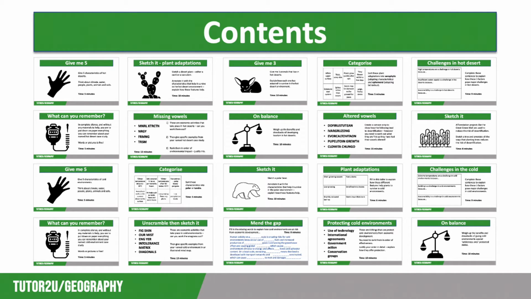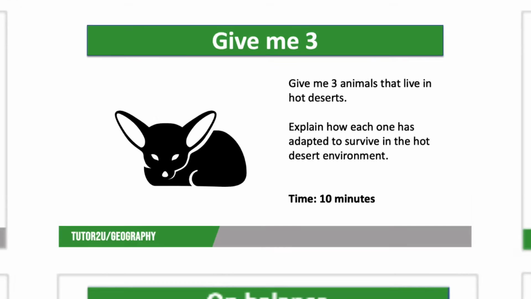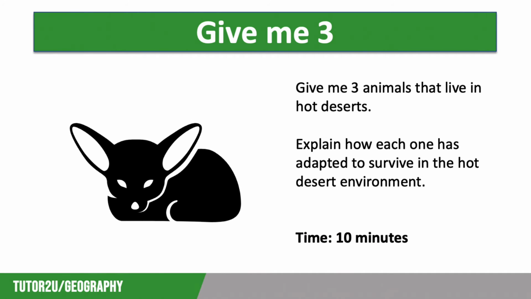Okay, which one should we go for? One of them, Jim. Oh, you choose, Vicky, you choose. Let's have a look at the one with the cute fennec fox, right at the top in the middle. Give Me 3, yeah. Excellent. So it zooms in.